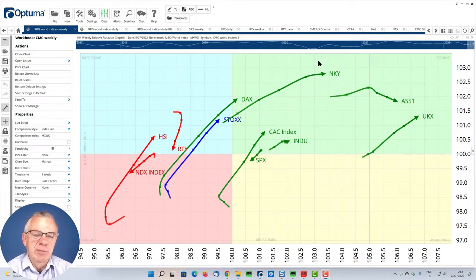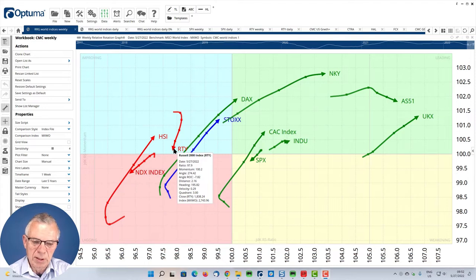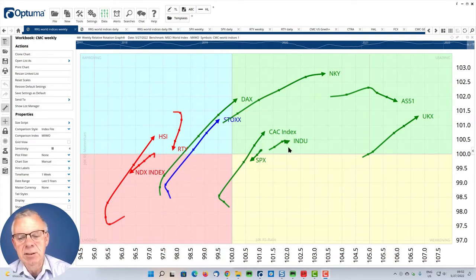Let's start with our usual update and a look at how world markets and world indexes have rotated. In front of you is the RRG — the Relative Rotation Graph — showing the rotation of a number of major stock market indexes relative to the MSCI World index, which is the center of the chart. Overall, markets outperform the MSCI World when they're moving to the top right. Last week I already pointed out that it's primarily the US markets that are on a negative heading — the Nasdaq, the Russell Growth Index, the Russell index, the S&P, and to a lesser degree the Dow Jones Industrials. This longer-term picture has not changed very much.